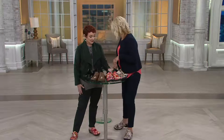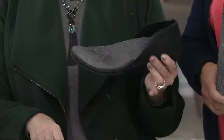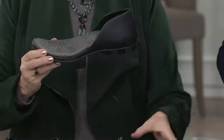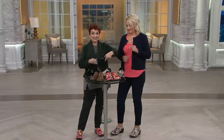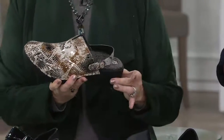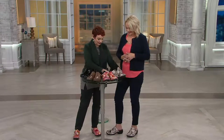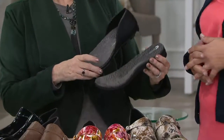That insole is going to slip in and turn it into this. You get a little shoehorn with it too. Just like when you take the insole out of your shoe — the first one you get sits right in there and turns the shoe into a full-on slip-on clog. But when you pull that out and put this insole in, that clog becomes a classic slip-on clog. And if you like the security of a back strap, you convert it that way — put it on the longest end so you have a little more room. I've never seen shoes on QVC that give you two sets of insoles that completely change the way the shoe functions.